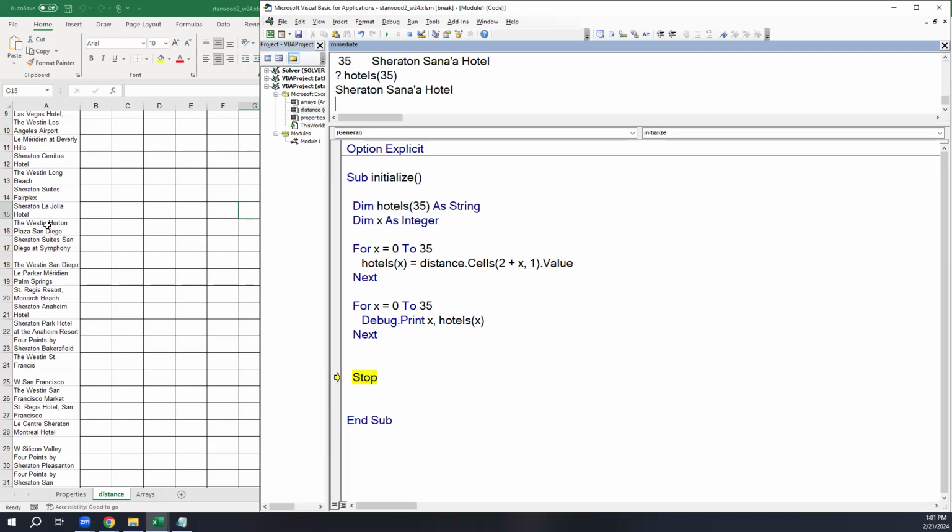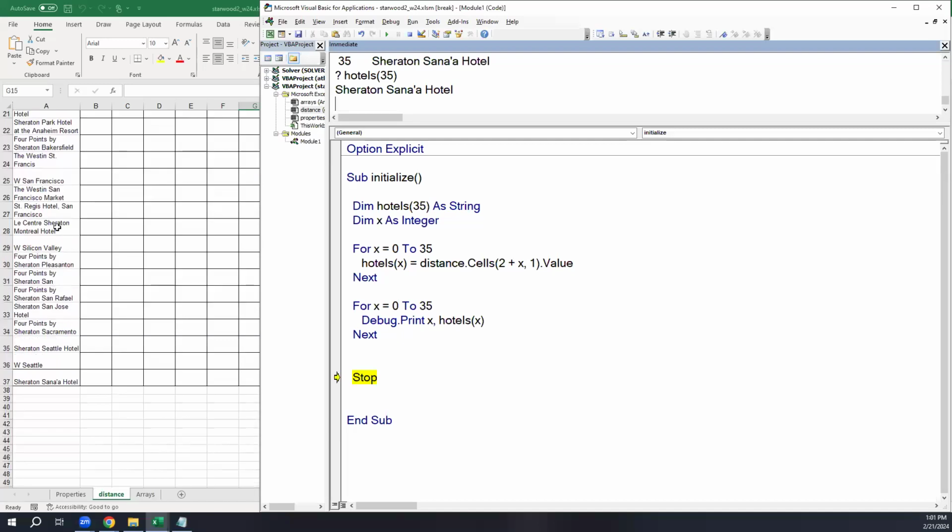When I first realized this would be kind of a fun problem to teach about arrays with in this class, I thought, okay, I got this data from Starwood Corporation, just kind of swiped it off their website. And I think there was one little problem, because we've got something that says it's in Montreal, but the address is in San Francisco. I'm not sure how that happened, but I thought there's only these 36 hotels. I'm just going to calculate and find out what the shortest route is. And so I wrote a program to start calculating routes.